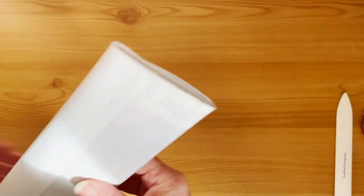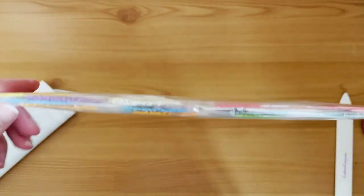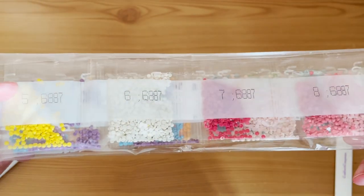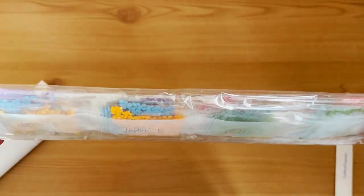Oh, this one's very thin. This one's not very big at all. I wonder if it's smaller than a 30 by 40. Yeah, I think it is a bit smaller. Right. I must admit, we are getting quite varied colour palettes here. These are some beautiful colours. Oh, this is going to be a small one because there's not very many drills in here at all. We've got pinks and yellows and blues and greens, a little bit of purple and orange as well. So it's like the whole rainbow here.